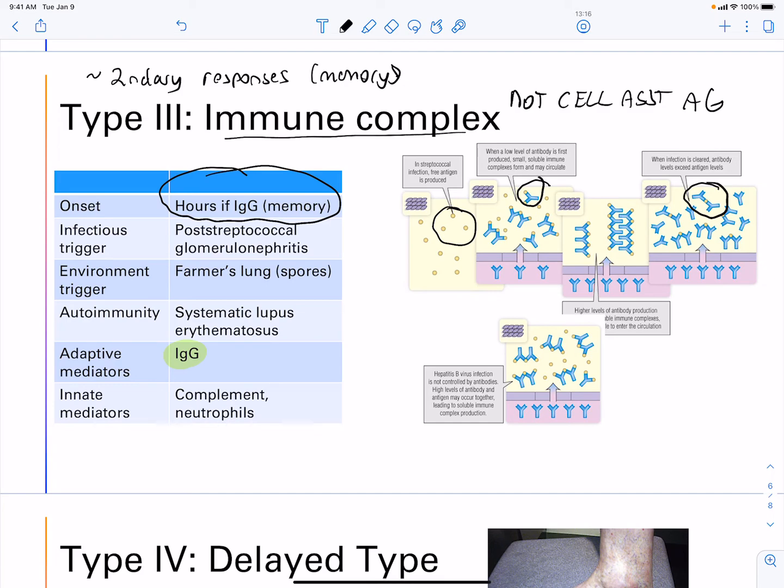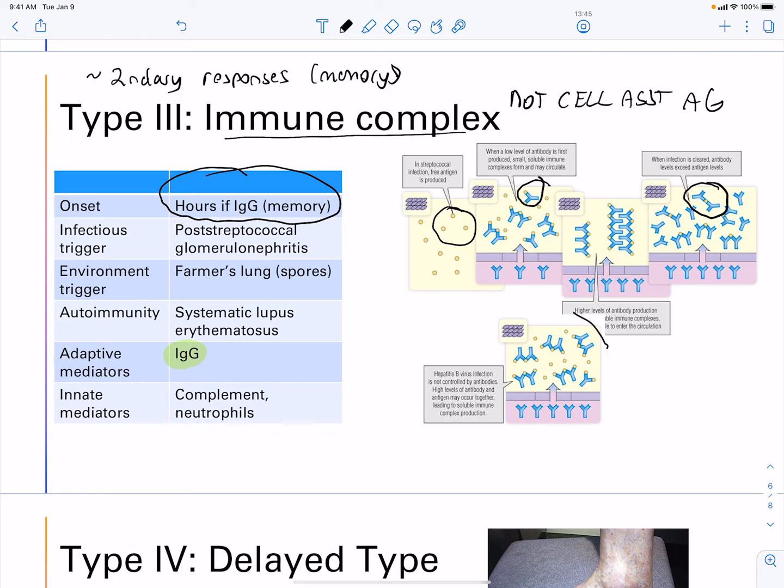Okay? And immune complexes are going to get stuck and lodged in small places. They're going to get stuck and lodged into your capillaries. They can get stuck in your kidneys, basement membrane of your lungs. And so they can just kind of deposit, and then they can cause inflammation. So macrophages, neutrophils will come along and try to eat the immune complexes and release all of their nasty stuff into the area, and you can get damage.